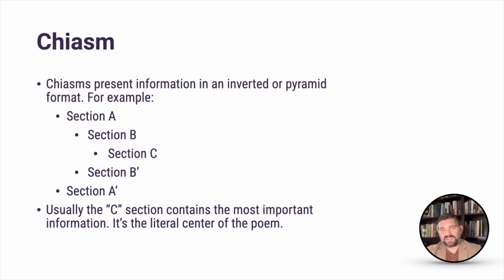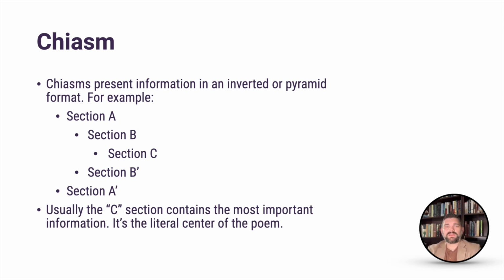And usually the C section, or the middle section, is the most important information. It's at the center for a reason. You know, in English, we tend to put the really important stuff at the beginning or the really important stuff at the end. But in this type of structure, the most important thing is in the middle.